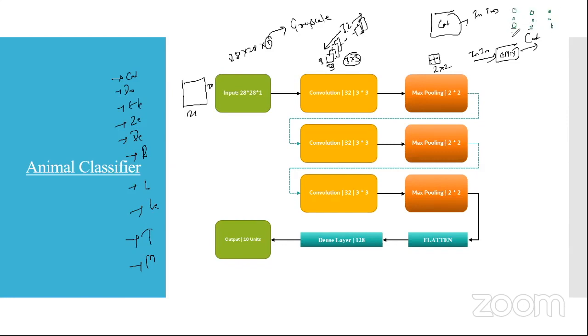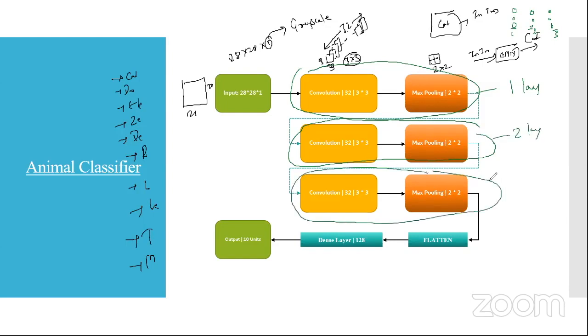Three: one, 2 and 3. This component is going to be known as your first layer. Whatever is the output of this is going to be the input to the second layer. So in this architecture this is our second layer, and this is our third layer, right?